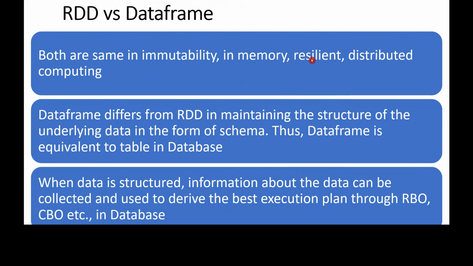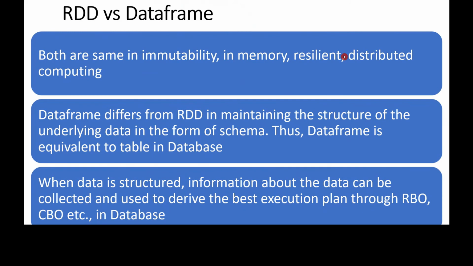The next one, resilient. RDD and data frame both have adopted the lazy evaluation model, which means when we apply a certain transformation, the execution will not happen immediately. But when we call a certain action, then it will start applying all the transformations one by one. This is done by the DAG, that is, directed acyclic graph. So if there is any failure in building the RDD or data frame, then there is no problem. Using the DAG, it can be built once again without any data loss. So that is why this is resilient.